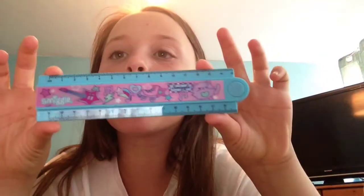It doesn't just go up to 15, it also goes up to 30 because it does this fold. So you think it just goes to 15, but if you also look up here, it goes to 30. Because I got that, it has this cool shape for it, like this wiggly line. And it is definitely 3D. I don't know if it looked 3D on there, but it kind of does.